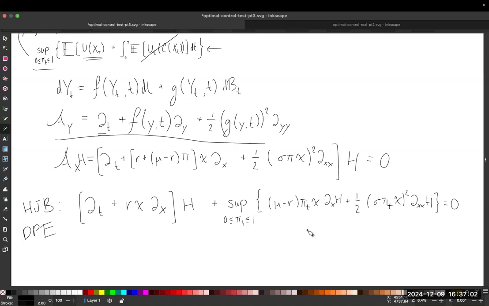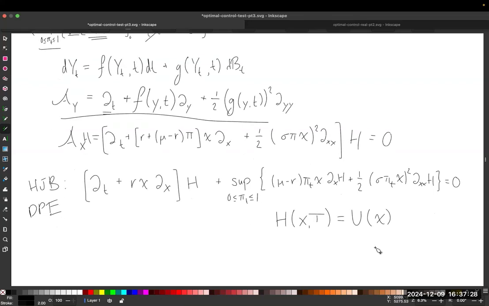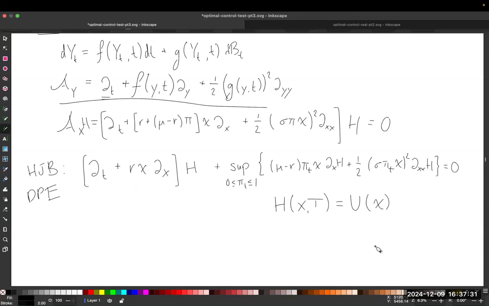And then of course we have to include our terminal data as well, our terminal condition, which is going to be that h(x, T) at our final time capital T is going to be equal to our utility function, which is some unspecified function u for right now. So this is our Hamilton-Jacobi-Bellman equation for our stochastic process. If we had that running cost, we would have some cost term as well. Sorry, I keep saying cost, but terminal or running value. In this case, we're just looking at a terminal value.